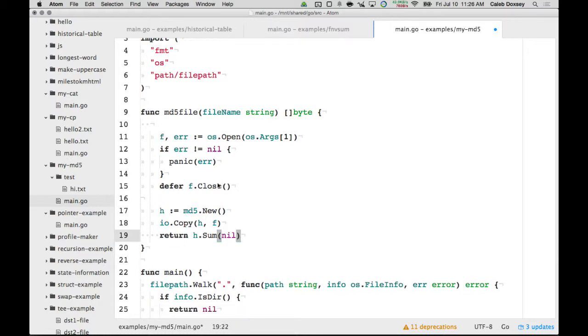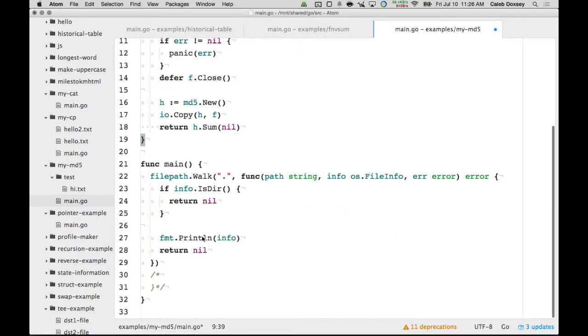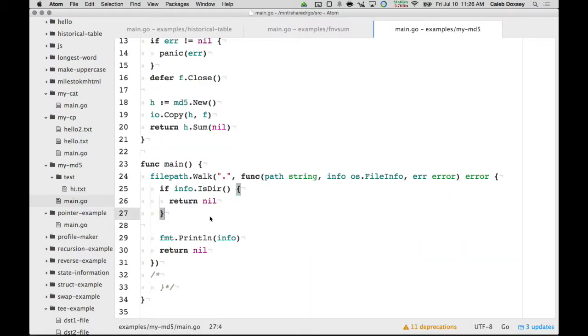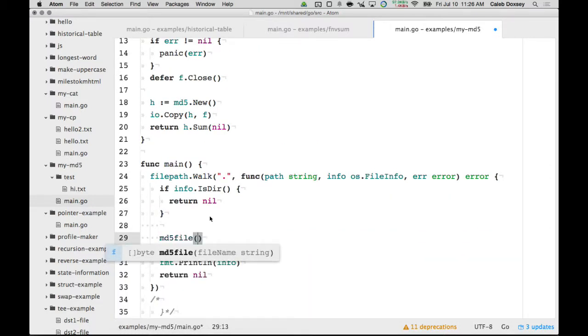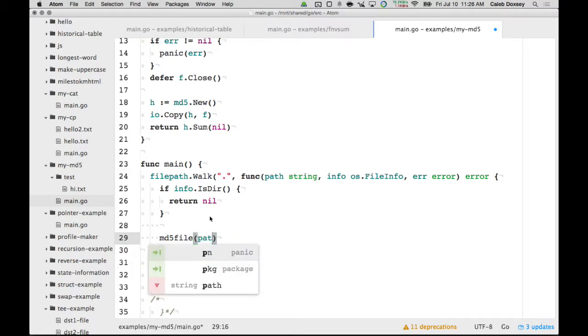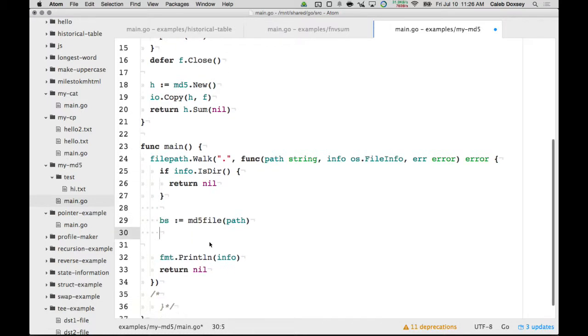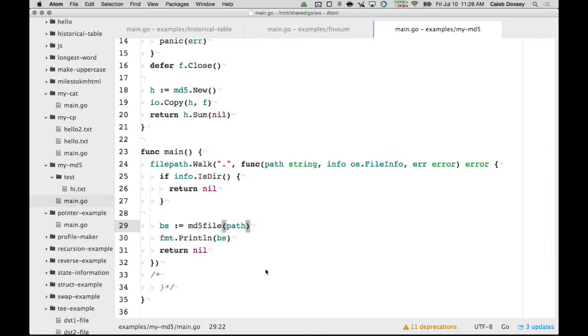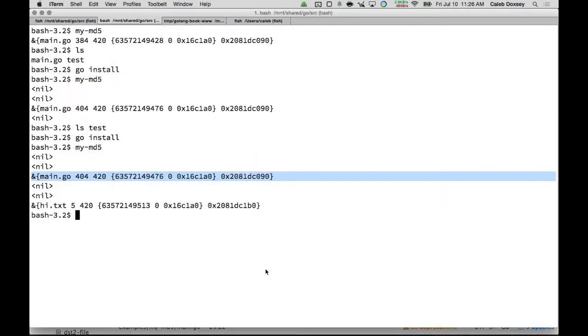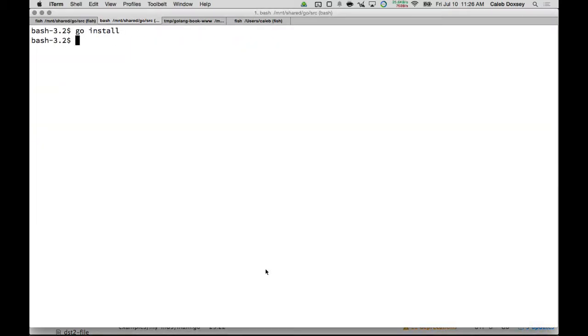And so now we can just call this function to do that, which makes this bit of code a lot easier. Because now I just have to say, give it the file name, which I can either use path, or I can use info.name. I'm going to use path because it's right there. And that gives me back the bytes. Okay? And so if I print this, what's this going to do? Print byte size? Yeah. How many times are we going to see that? 2. 2, exactly. 2 because there's 2 files.